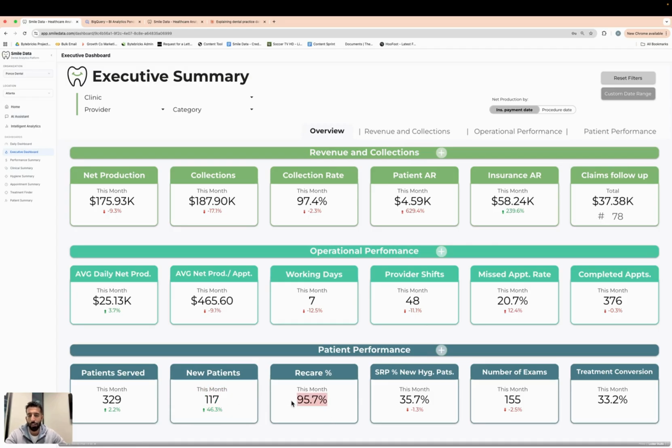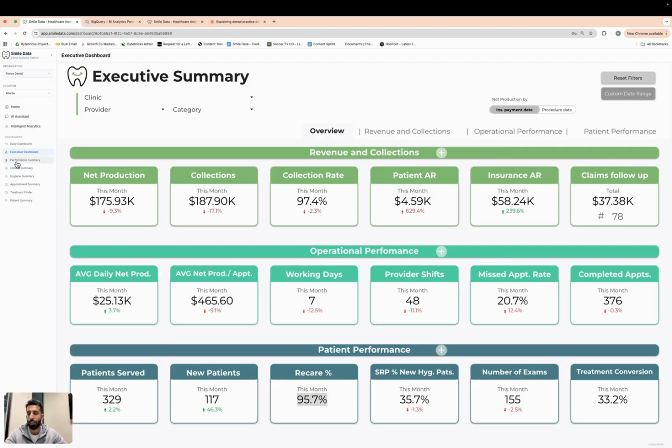And we have a recare mean of 95.7% for the month. It's a very good number. It means a lot of patients that have already been treated are also coming back. And similarly, this is just an executive summary for the month. So a dentistry business owner can utilize this particular report to effectively see their business from a bird's eye perspective, and also understand what they are lacking in a month, and how to effectively plan for better efficiency within a certain month.